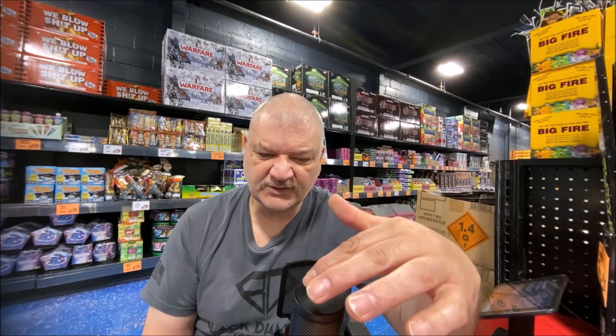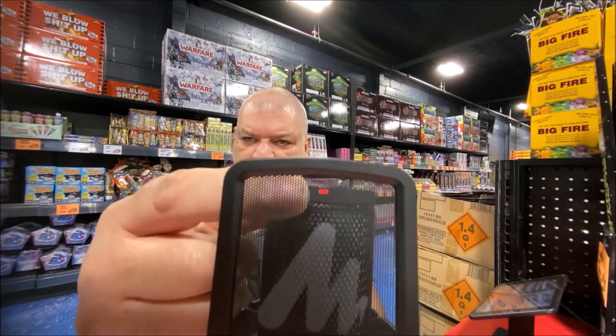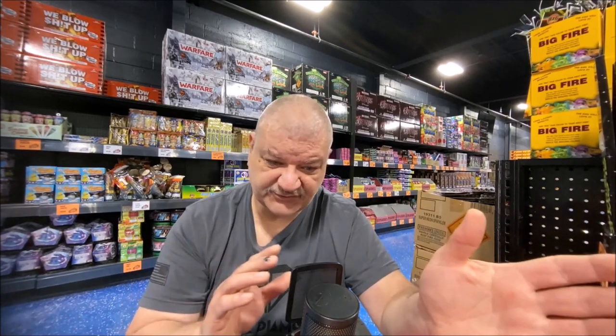Now I'm going to tap the button to turn on the mute function and just ramble on and talk. The LED light turns from green or blue to red to let you know the mute function is on. I'm going to stay quiet and let you hear the background noise, then hit the tap button again. Now the ENC is back on and I'll hit the mute button again and stay quiet so you can see if any noise comes through when the mute function is activated.